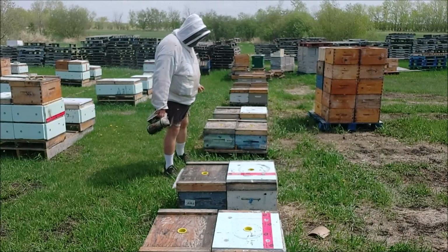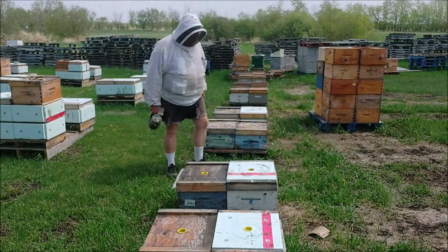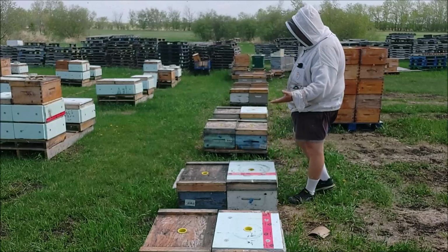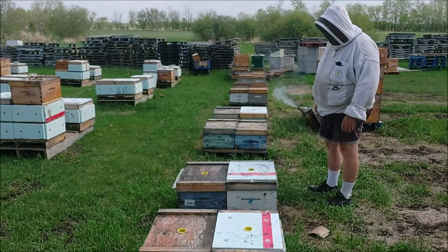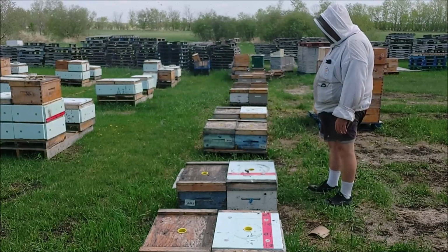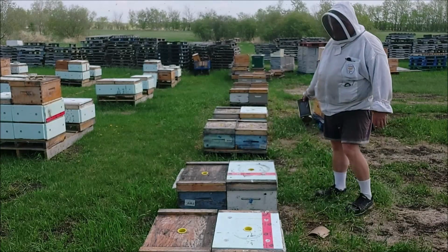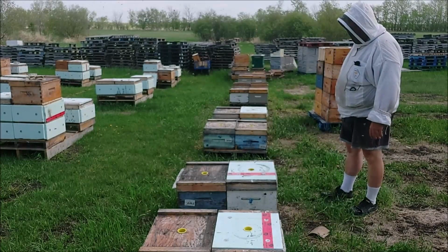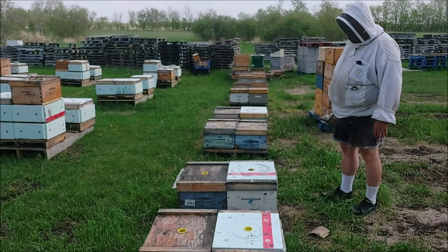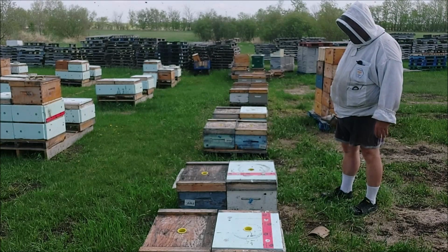So what you see here is a line of 16 of the 18 colonies. There's one skid off camera there. And I've been trying lately to work gloveless, and it's been working out really well. I shouldn't even need the smoker, but you know, I always want to have it handy. So all I'm going to do here is I've got my brood chambers on this pallet, and I'm going to just lift the lid and throw a brood chamber on, and that's it. Just to give them space to expand, get the colonies going nice and strong.